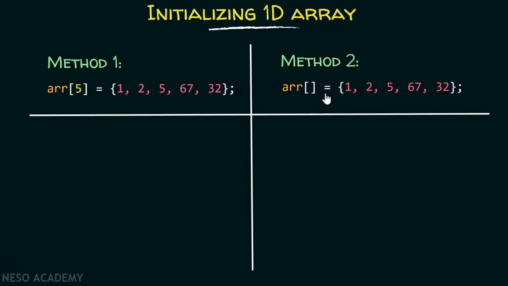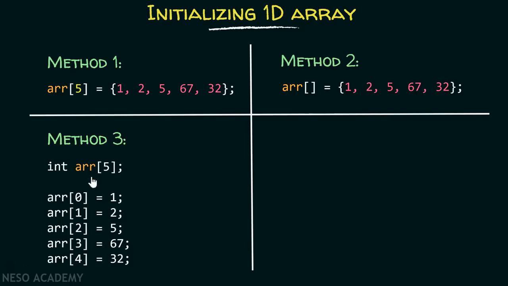This method is considered to be better in comparison with this method. What is the reason behind that? Here, there is no need to specify the length. Both are exactly the same, but you can also write this without specifying the length. There is one advantage of not specifying the length. You can add as many elements as you want. It is much better in comparison to this. Now let me discuss method number 3.